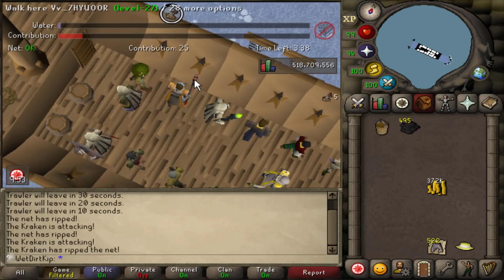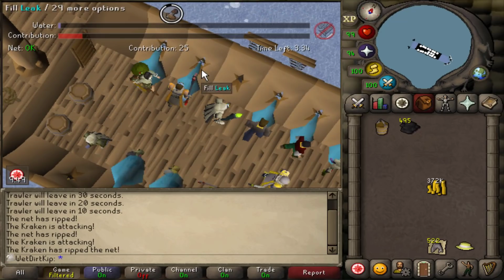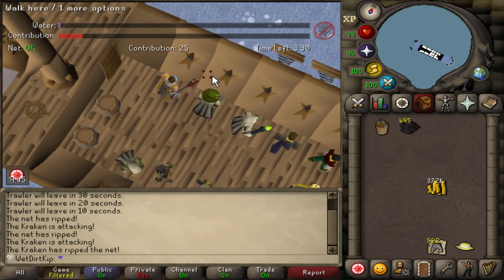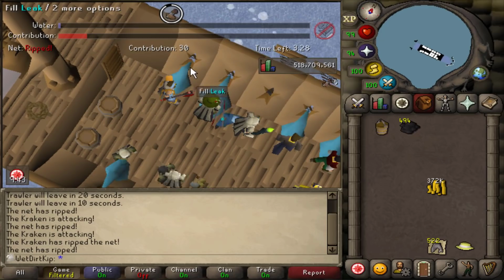Oh wow, okay, so they added a new mechanic here called contribution, and you have to get to at least 50 in order to be eligible. Wow, I can't even get a thing here. You have to get to at least 50 in order to be eligible to get a piece of the angler's outfit.